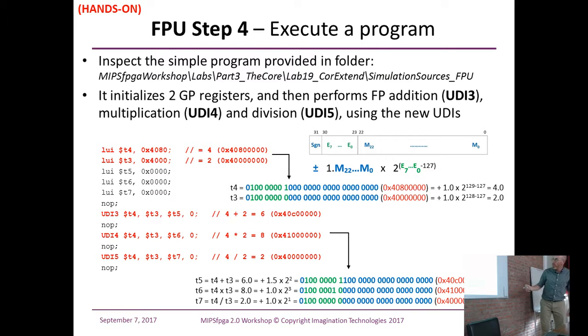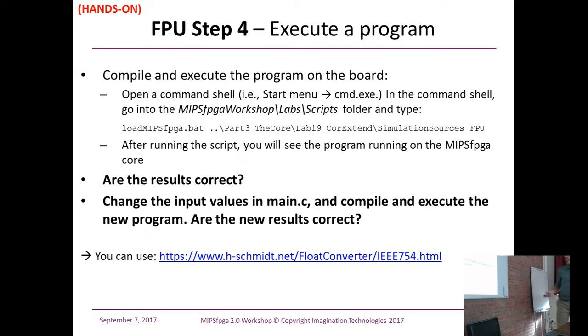So when we are initializing these 2 registers to these 2 values, understanding them as floating point numbers, we are initializing them to 4 and to 2 if you apply this format. The instructions that we are adding allow us to add, multiply, or divide these 2 numbers in floating point format, obtaining the result that should be 6 for the addition, 8 for the multiplication, and 2 for the division, right? There is a web page that you can use that allows you to easily convert values from integer to floating point representation.